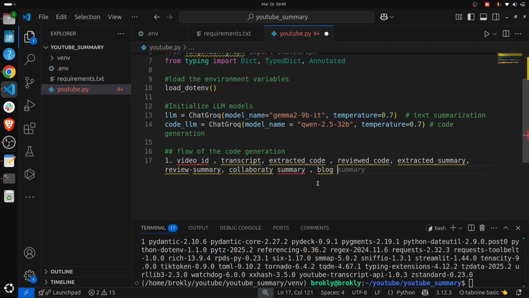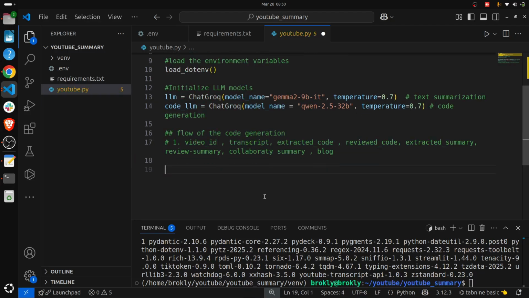It means that from the YouTube video we will be able to summarize what they are talking about, what the code flow is, everything, just by putting in the video ID. So we will follow all of this. Let me comment down all these things.